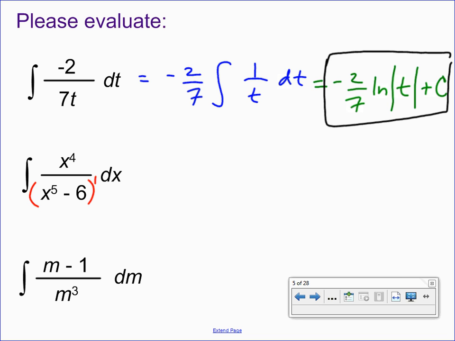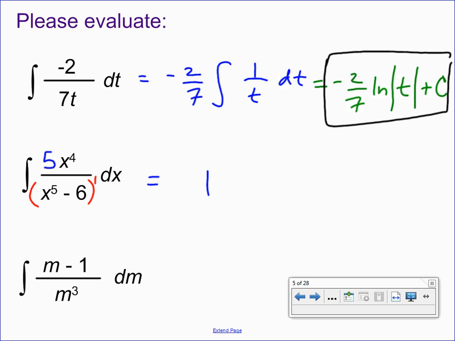If there's something in common I hope that you've seen from these first 5 examples, it's that when we have a quantity on the bottom raised to the first power, the power rule falls short as an antiderivative rule. We must use natural log as the candidate. Now, we can only use natural log as an antiderivative if the derivative of the base, that quantity, is present. And right now, most of it is. And so if this had been 5x to the 4th over x to the 5th minus 6, then I know exactly where that would have come from.